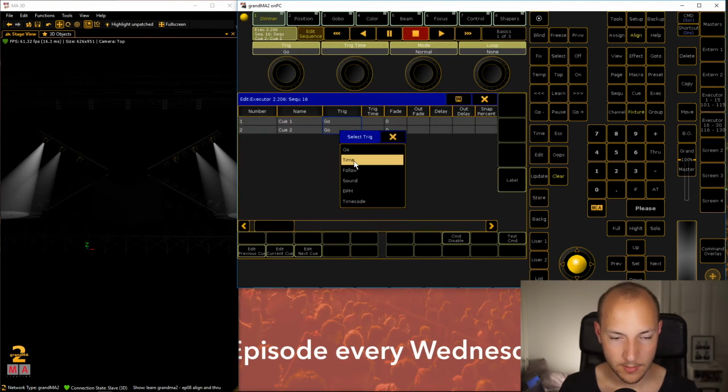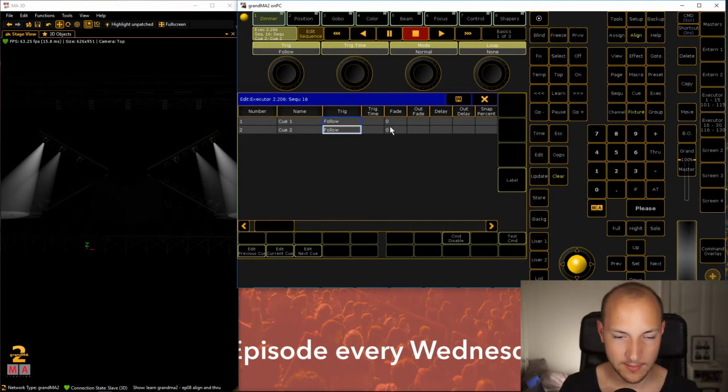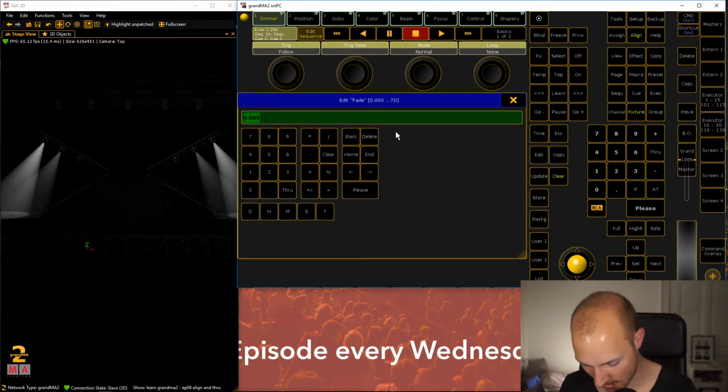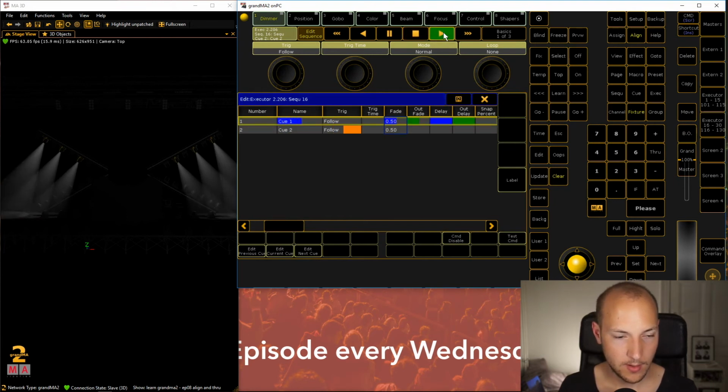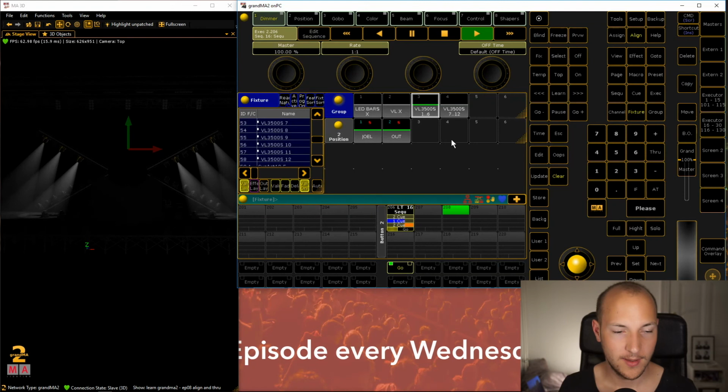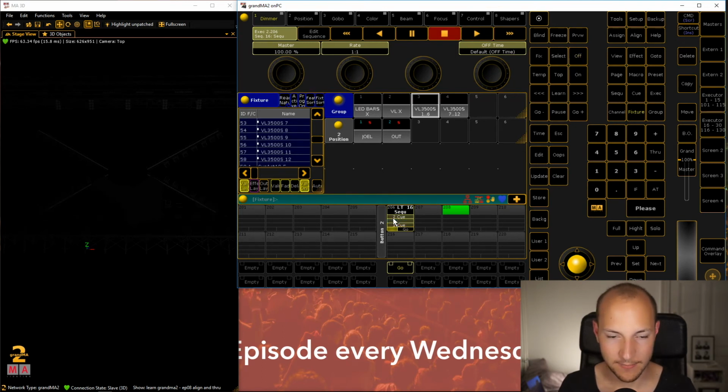I'm going to set, let's set this to follow and just add a fade value of 0.5. And now let's see what happens. Well, it doesn't really look too great in that case because these fixtures over here don't really do anything. But in general, it's a really nice look, I think. And you can do that with anything. Let's just turn this off again.